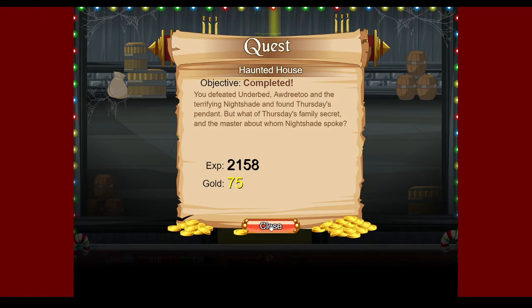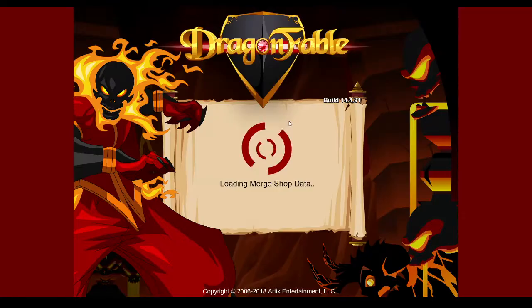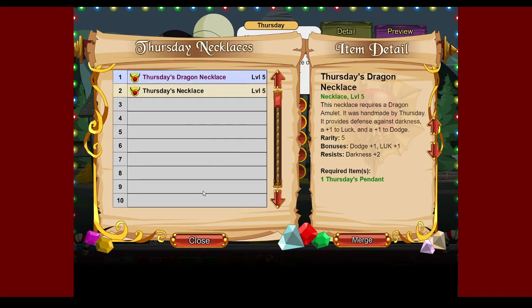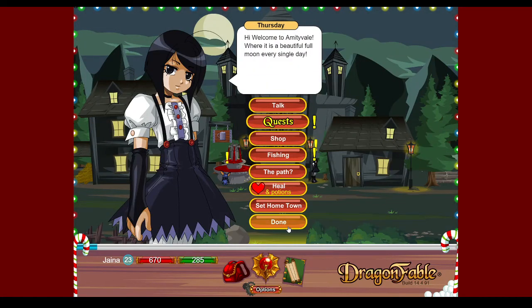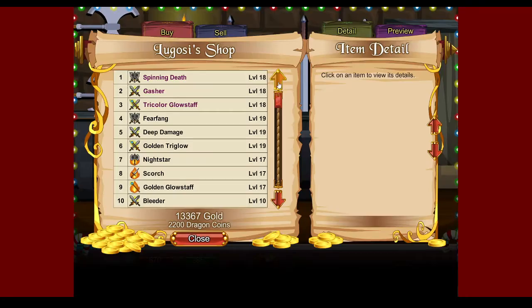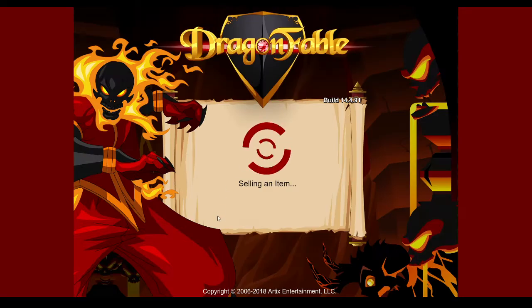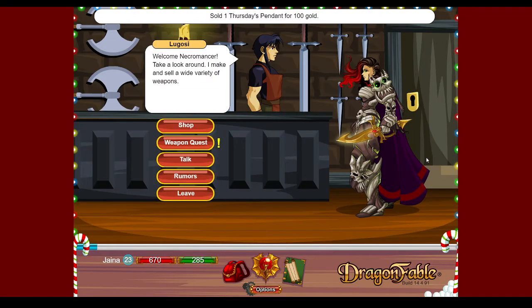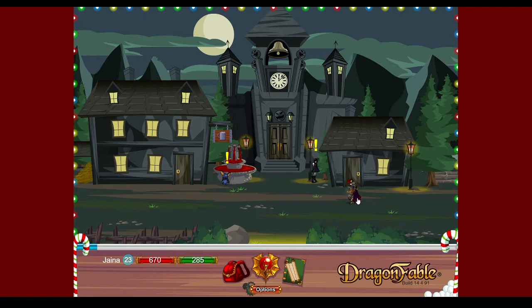You defeated, in battle, Audrey 2 and a terrifying Nightshade, and found Thursday's pendant. But what of Thursday's family's secret, and the master about whom Nightshade spoke? Well then, we can exchange this in the shop. Darkness. As you can see, these aren't great. So instead of giving it back, shop. Let's see if this actually is worth something. This is an asshole move, but we've already given her one of these, which is what you can see with our new, beautiful, actually, mantle. Cape. That's it.